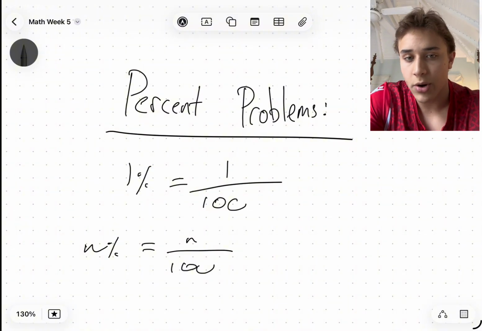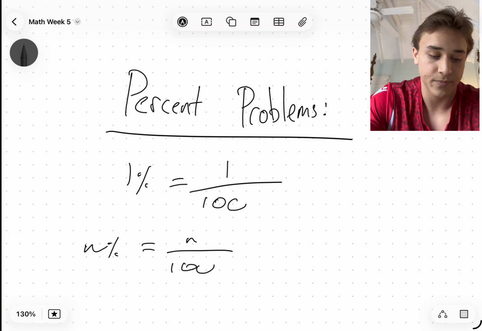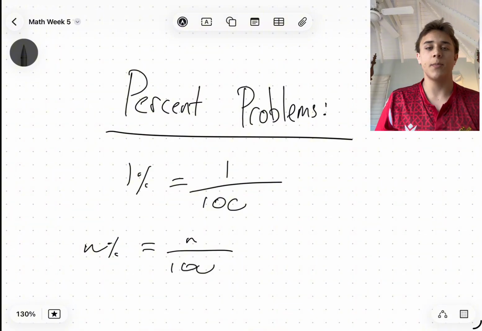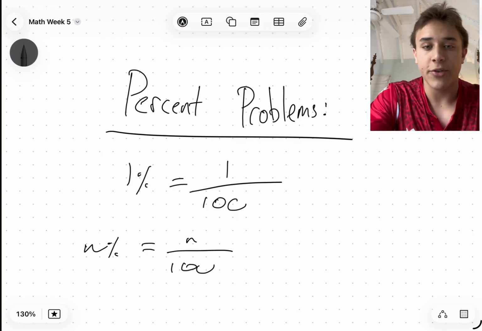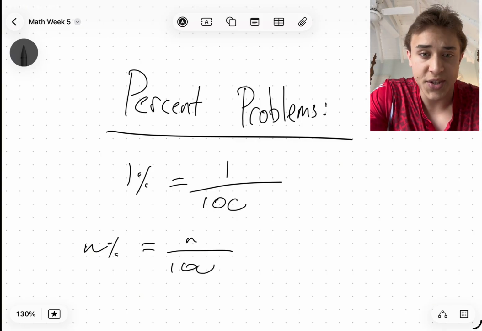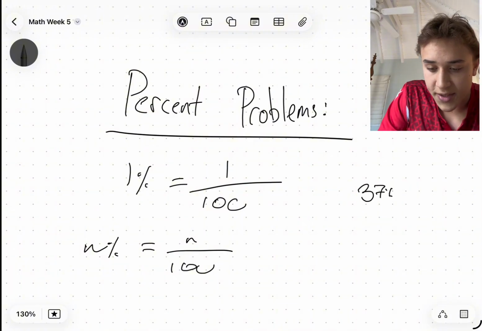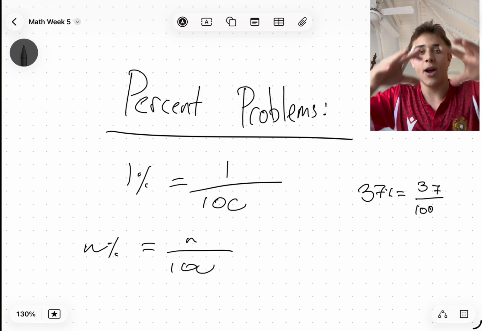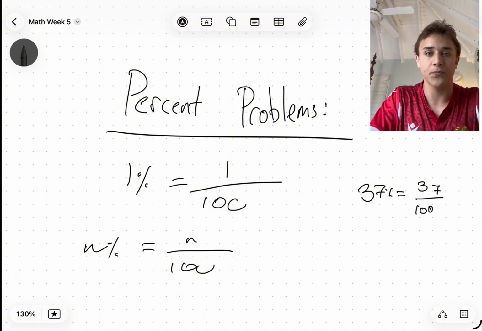First we're going to do a quick review of basically everything you might need to know, all the context and all the topics. Essentially a percent is a part out of 100. For example, 1% is just the same as 1 out of 100, or 1/100th. This can be generalized: n% is just n over 100. If you had 37%, that's just the same as saying 37 over 100, because out of 100 parts, you only care about 37 of them. That's what the 37% denotes.